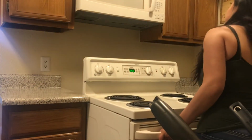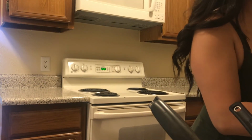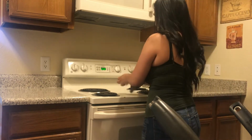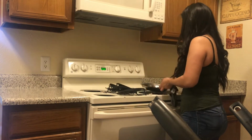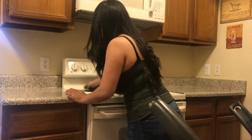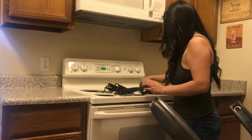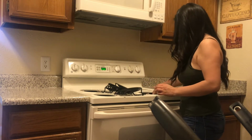Now that the degreaser set in on the sides, I'm just going to wipe that down. Okay, so I take out all of the little pans so I can wash those while I'm washing dishes. And underneath each of the little pans on the stovetop, you get these rings too, so I make sure and clean that off as well. It's a lot of work cleaning the stove, to be honest.